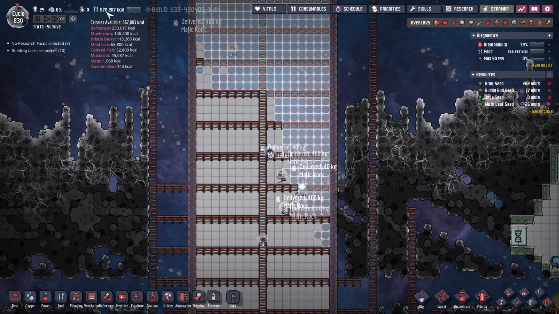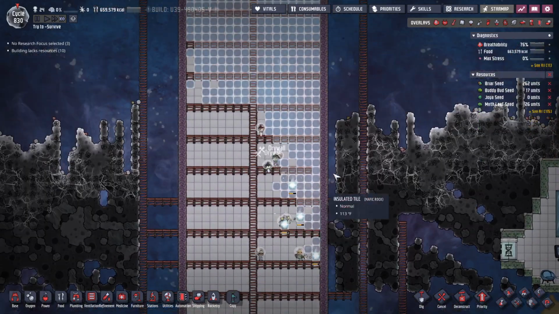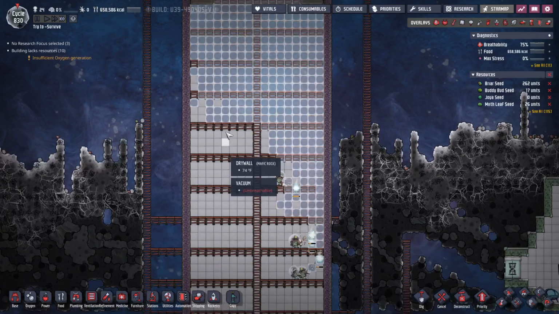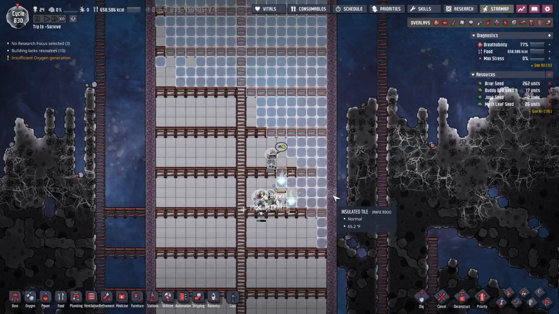So yeah, I just wish they would do something with the food to make it a more viable system for folks to utilize farming, because farming is just an overlooked skill. So is medicine. I wish they would do something with medicine a little bit. Let's see how fast they build.